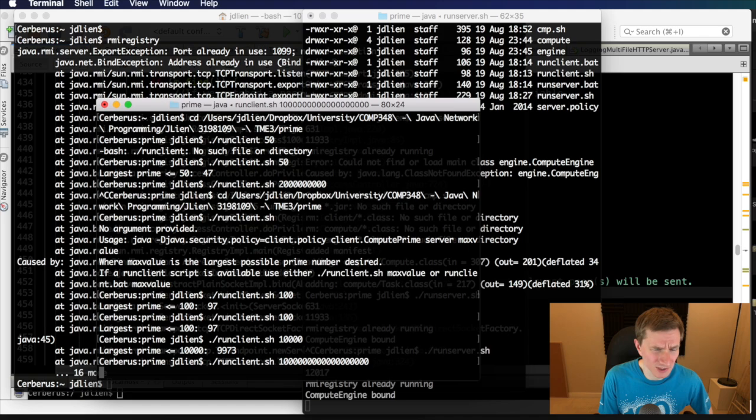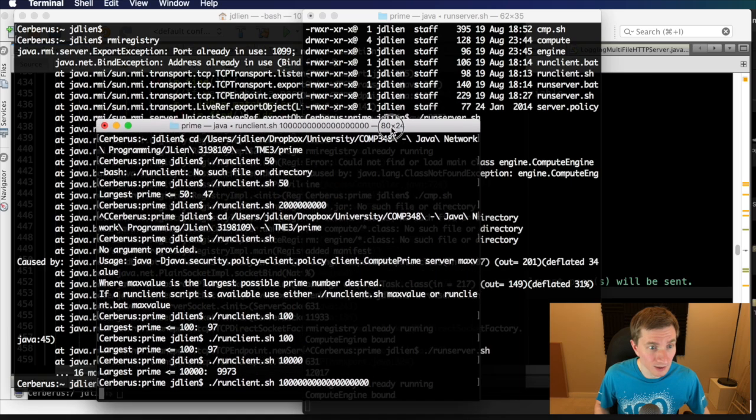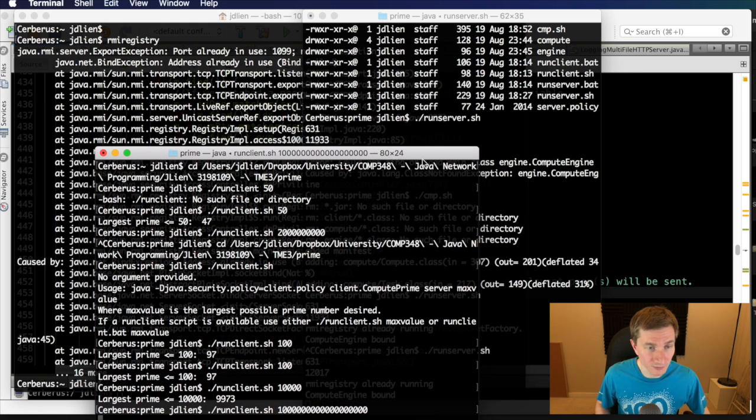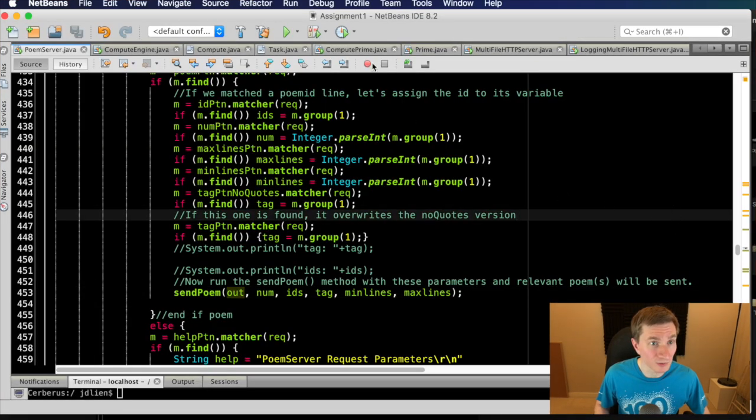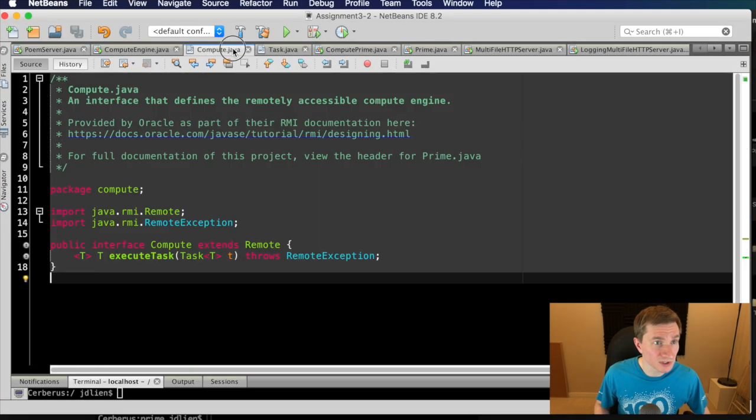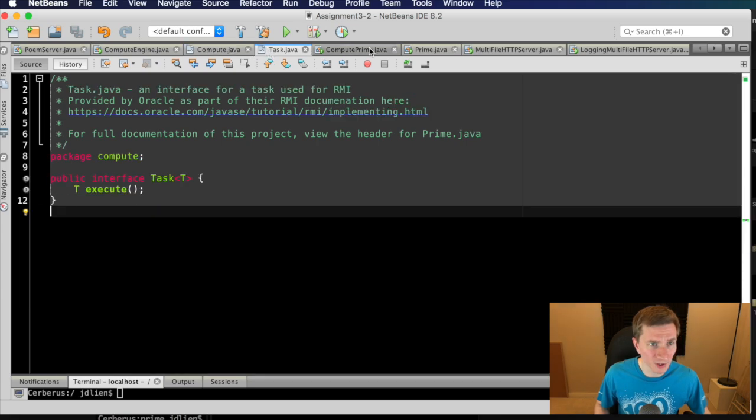Usually it doesn't have to count down very much before it finds those. So I'll just park that there for a second and see if it ever comes back with the prime. But in the meantime, let's look at the code a little bit for that. There's a whole bunch of little pieces here. Most of them you don't have to modify very much.